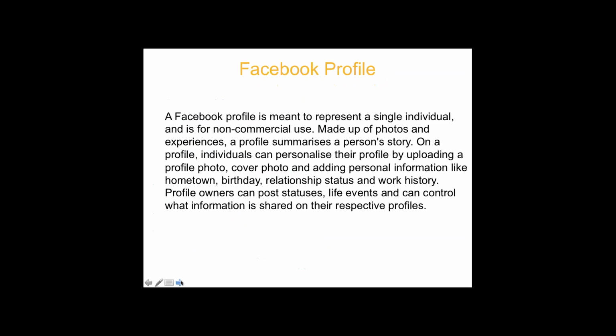A Facebook profile is meant to represent a single individual and is for non-commercial use. Made up of photos and experiences, a profile summarizes a person's story. On a profile, individuals can personalize their profile by uploading a profile photo, cover photo, and adding personal information like hometown, birthday, relationship status, and work history. Profile owners can post statuses, live events, and control what information is shared on their respective profiles.